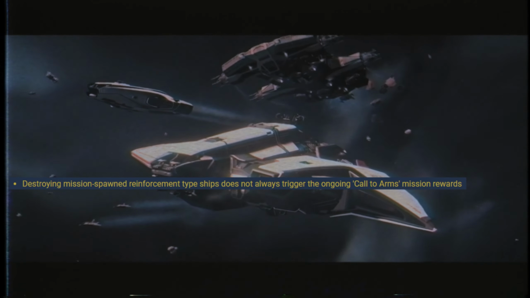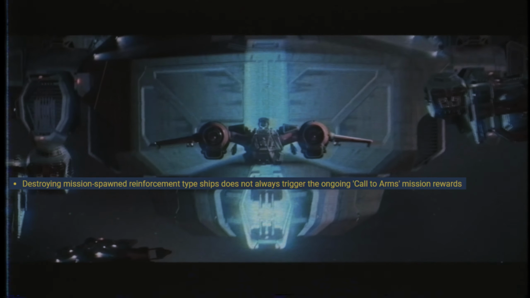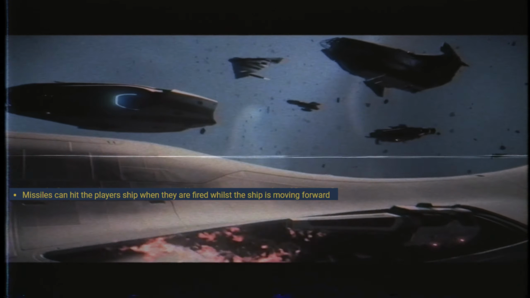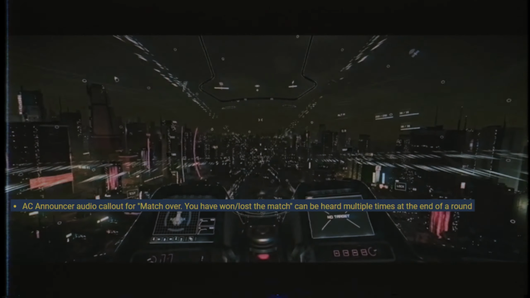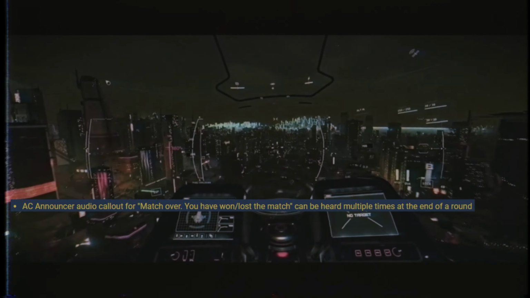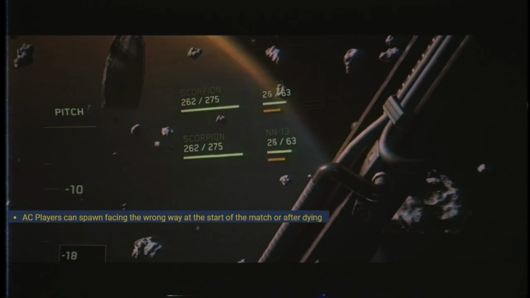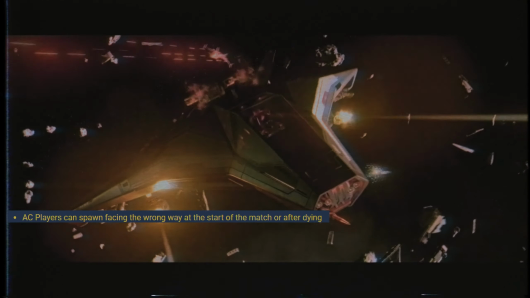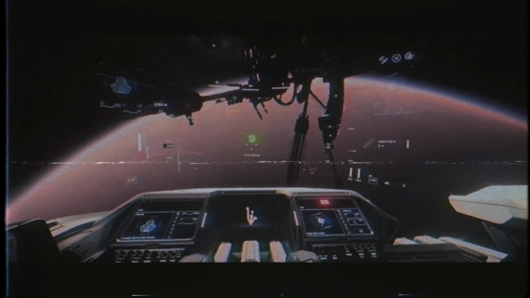Destroying mission spawn reinforcement type ships does not always trigger the ongoing Call to Arms mission reward. Missiles can hit the player's ship when they are fired whilst the ship is moving forward. That is one they need to fix right now. The ending audio for the AC announcer can be held multiple times at the end of a round. AC players can spawn facing the wrong way at the start of a match or after dying. And last but not least, the Demon Fan Combat Knife asset is missing from the game.